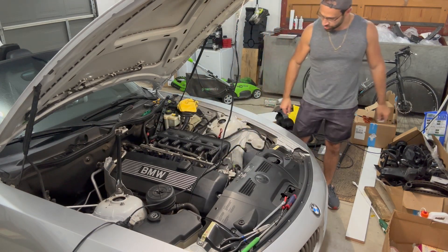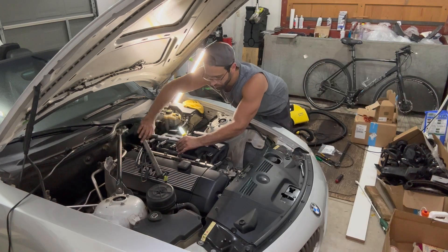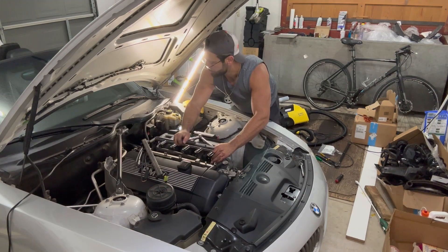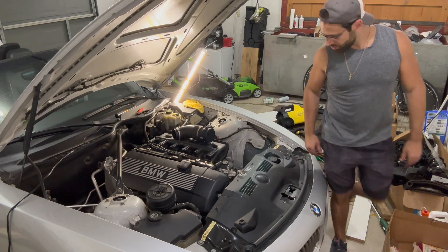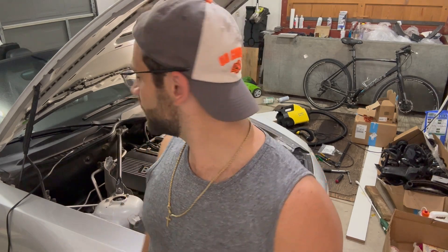It's not bad. That should be the last piece. I still need to put the cover and the air box with the filter, but everything should be connected. I'm feeling pretty good about this. Of course, it's easy to have forgotten something, which means depending on what it is, everything needs to come out.